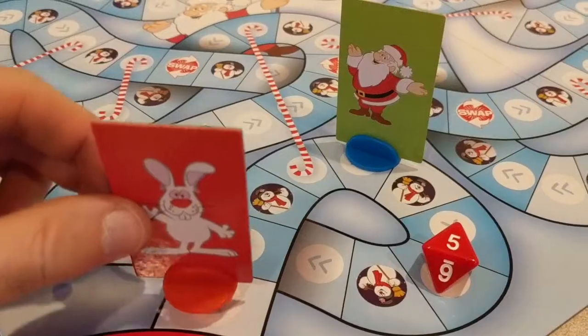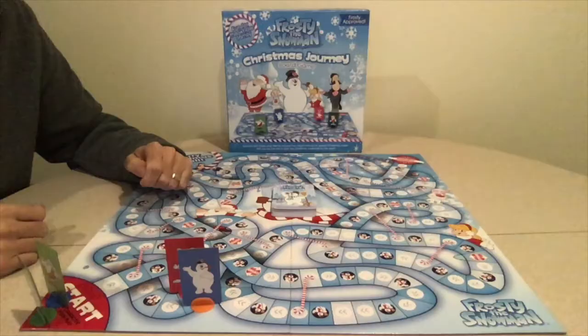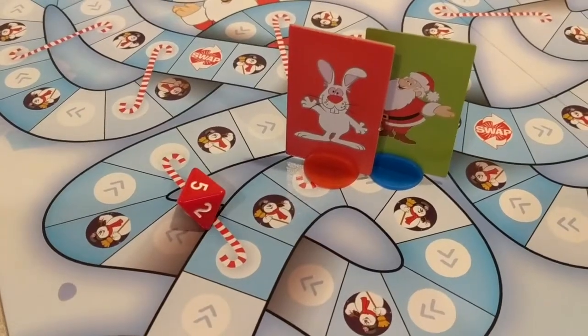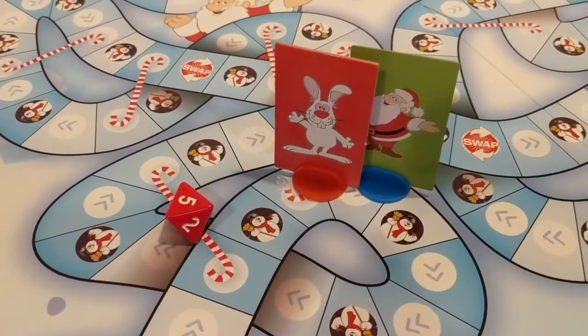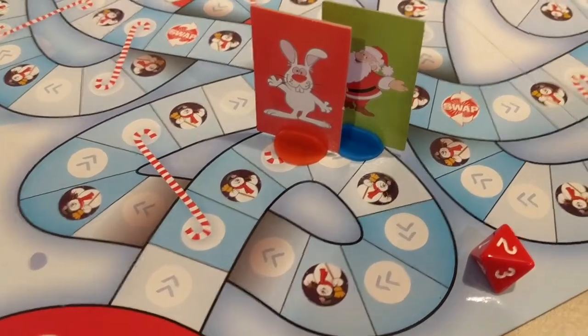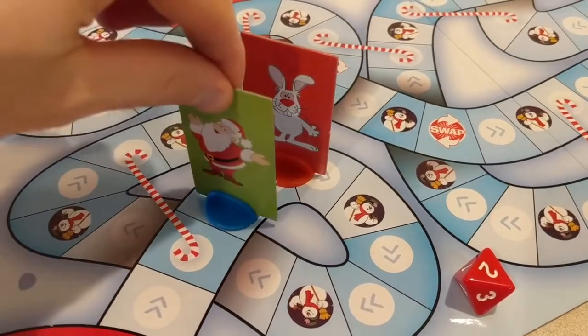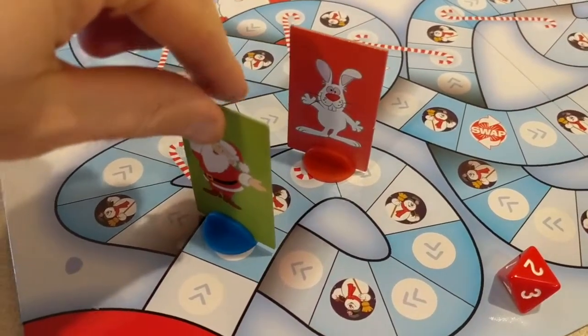If they land on a space already occupied by another character, they have a snowball fight. That means they each roll the die, and whoever loses has to move back the difference between the 2 rolls. For example, player 1 rolls a 5, while player 2 rolls a 2. That means player 2 would move backwards 3 spaces.